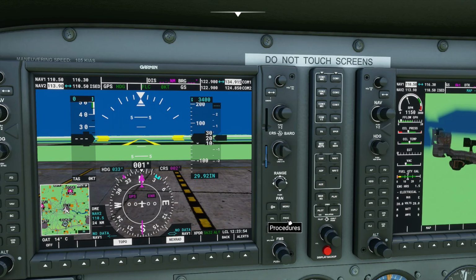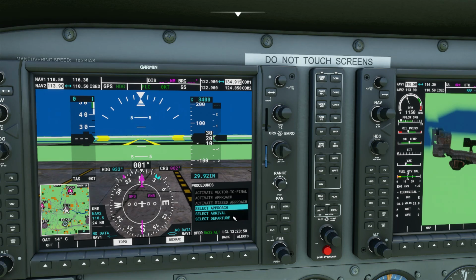The procedures button is going to let you select your approach, select your arrival, your STAR, and select your departure when you are doing instrument flights, IFR flights, like your SID.